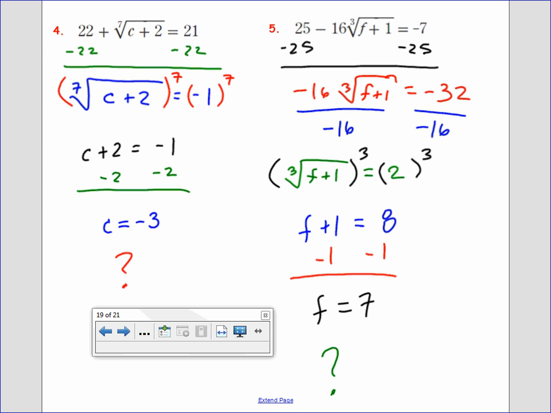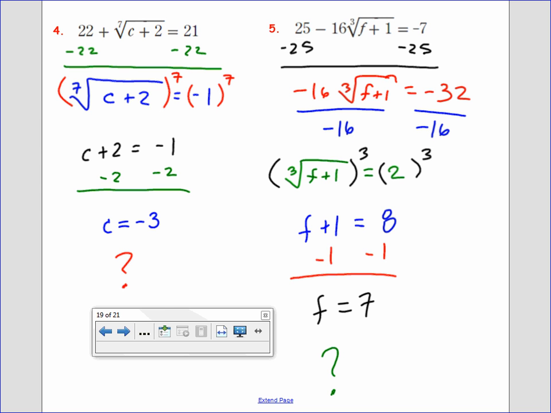Okay, ladies and gentlemen, let's go ahead and come together and check our potential solution values. Right now, raise your hand if you got the potential solution c equals -3 for number 4. c equals -3 is potential, good. Raise your hand if you got f equals 7, potential solution for number 5. So how do we know if we should box these or not? What should we do procedurally before boxing these? Taylor? We can check it. Thank you. Let's go ahead and check each of these in the original.